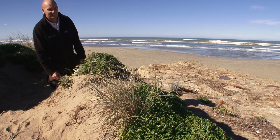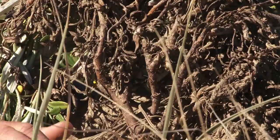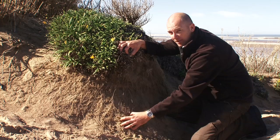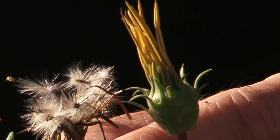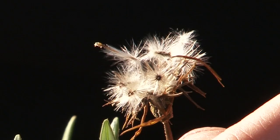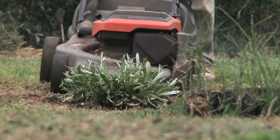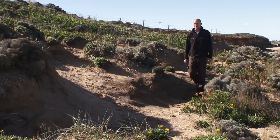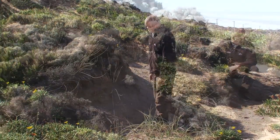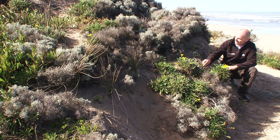Here is an infestation of gazanias that are crowding out the native vegetation — in this case the spinifex. As you can see, the gazania forms a thick mat. They also have underground rhizomes which collect under the sand and a deep root system that collects all the water and nutrients that would otherwise be available for our local native plants. Gazanias also spread through the dumping of garden waste and being carried by machinery and even people. Gazania's hardiness and ability to out-compete local native plants gives it a real edge in the coastal environment. This cushioned bush here is being out-competed by the gazanias for water, nutrients and light, and they are slowly displacing it as the older plants die.